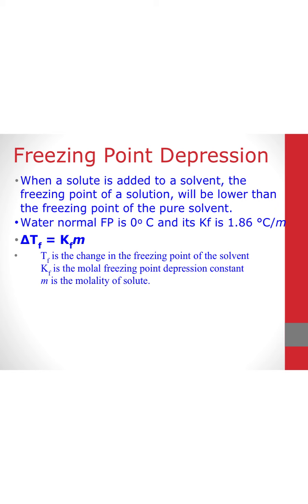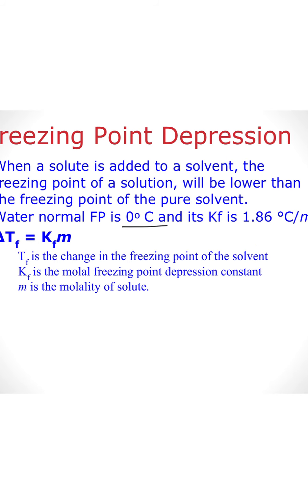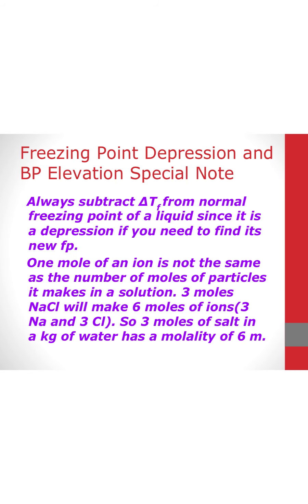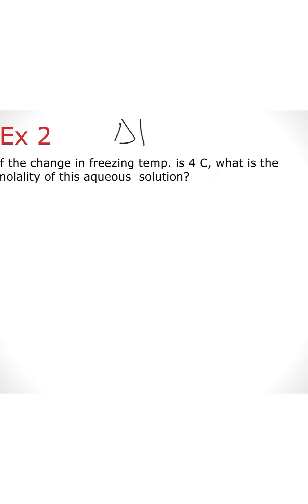Okay. Here's the opposite, make it harder for something to freeze, because you have dissolved material getting in between. You can't crystallize, you can't bond with each other, and this is called the freezing point depression. So you subtract it from a normal freezing point. Normal freezing point for water is 0 degrees Celsius, and Kf is 1.86. Straightforward, you can just read that. So once again, delta Tf is equal to Kf times molality. Okay, and for water it is 1.86 degrees per molal.